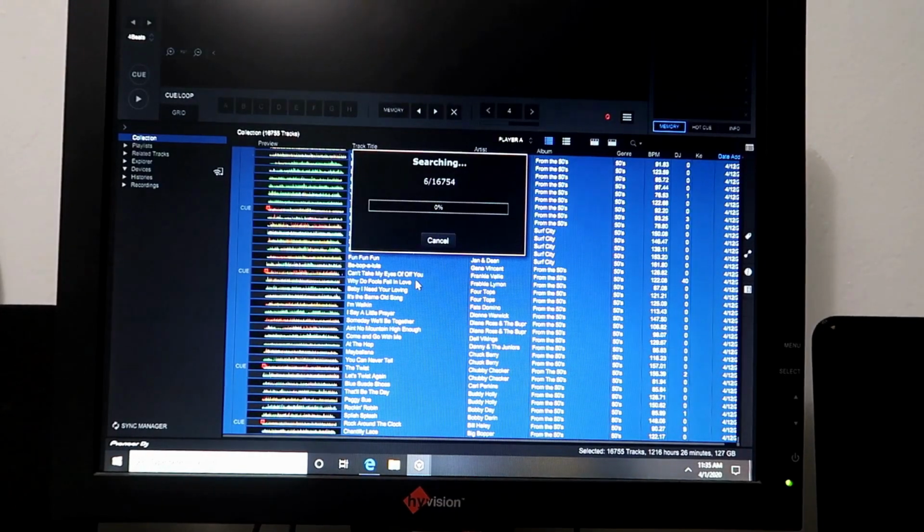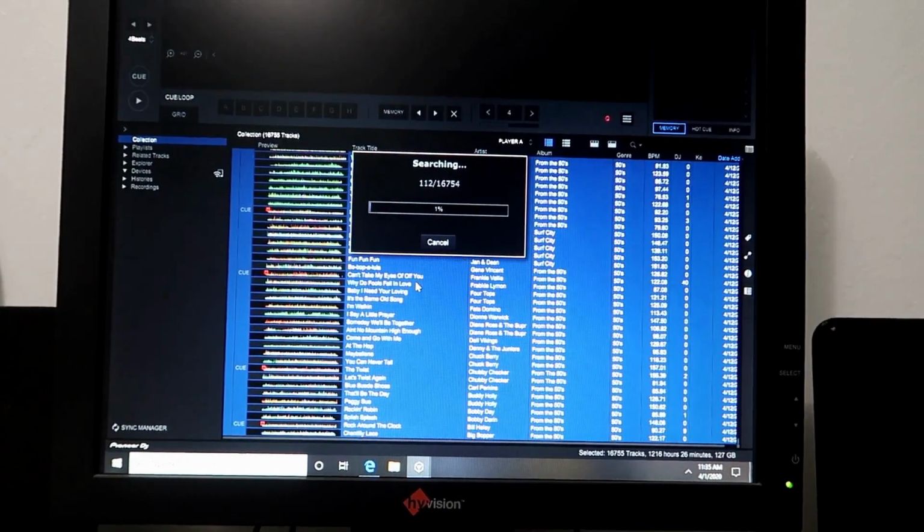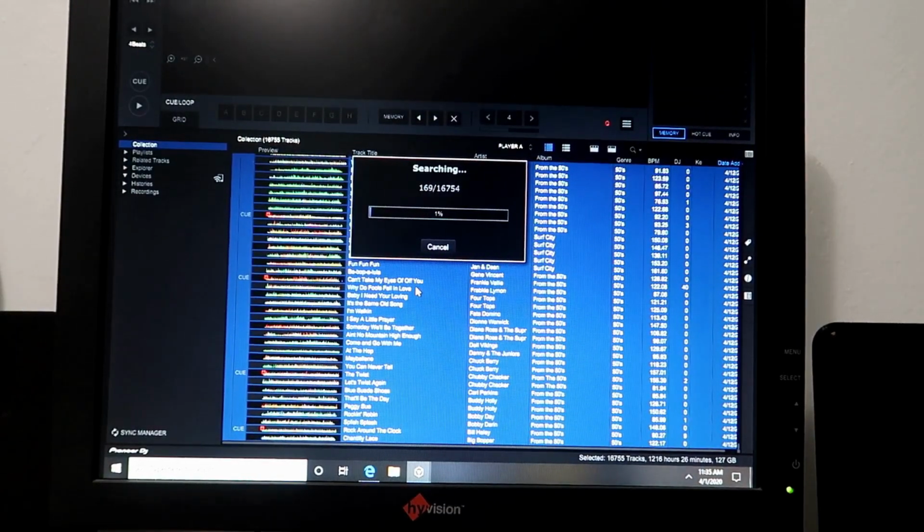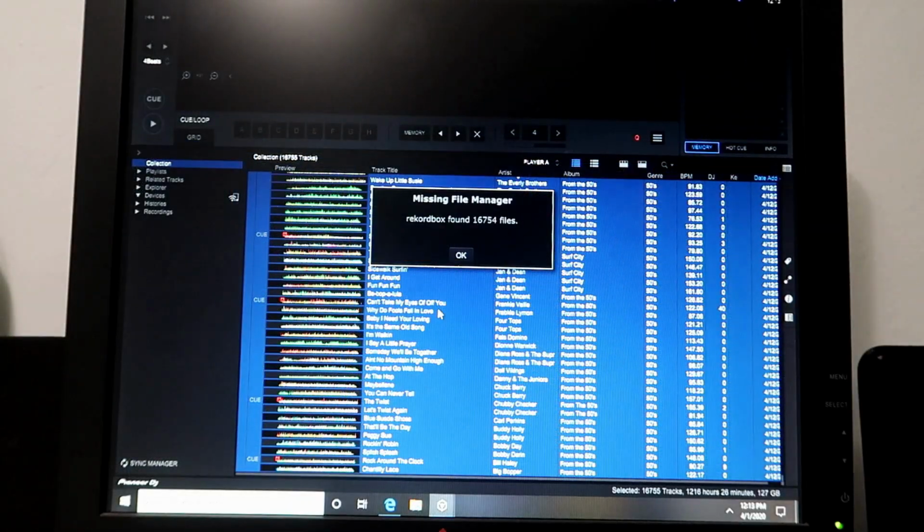And now it's going to go through and search and repoint all the pointers within the database to that network drive. The reason why that's happening is because I've restored a database from another computer where the music is in a different location. Now I have to repoint all the pointers to that same location. The reason why I can do this and it'll work is because I have the music folders and the location of those files identical from system to system. Once Rekordbox has relocated all my files, I go ahead and hit OK.